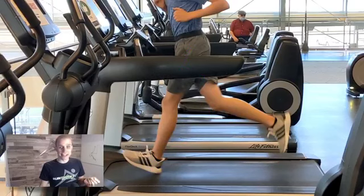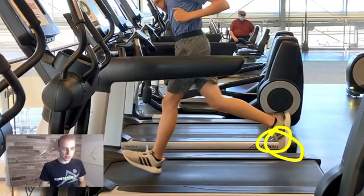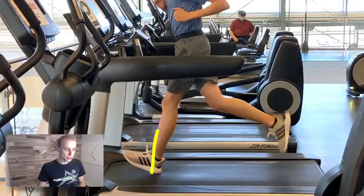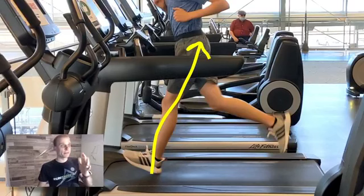But from a standpoint of speed, which is what I wanted to talk to you about before I get off on a tangent, because there's a lot of things to talk about here, all that force from here is now pushing and hitting the ground here. And when that knee goes straight, what happens is the ground pushes back against you, and it pushes back just like this. This is not the straightest line, obviously, but you can see how that arrow is driving backwards.